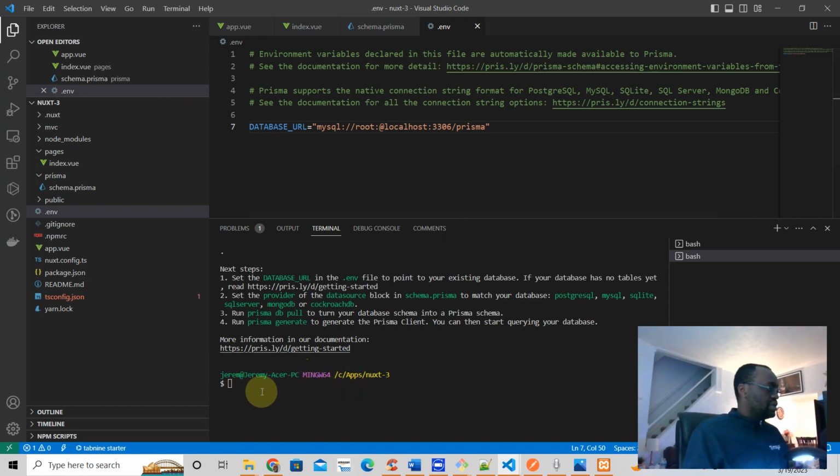Alrighty. So assuming that is good and correct, what does it say here? Run prisma db pull to turn your database into your schema. Okay. I like to run npx prisma migrate dev. And what that should do is it's going to create a migration and then sync, like connect to your database so you can start to add tables and stuff like that. Right. So let's try to run that.